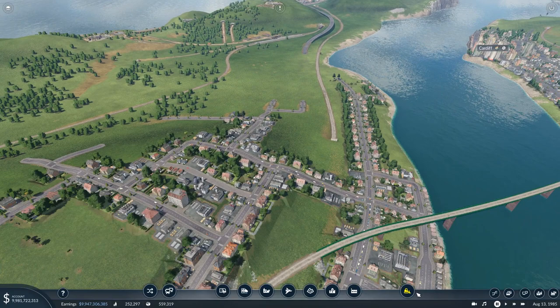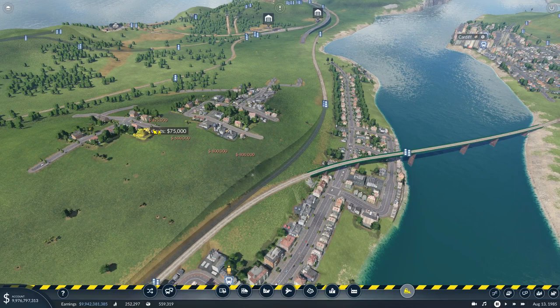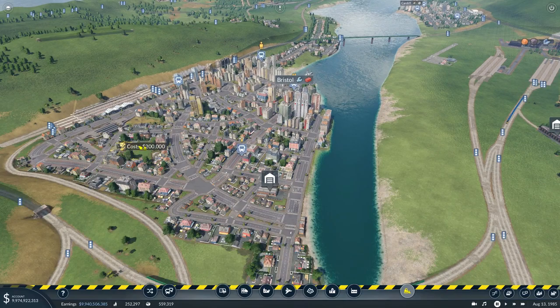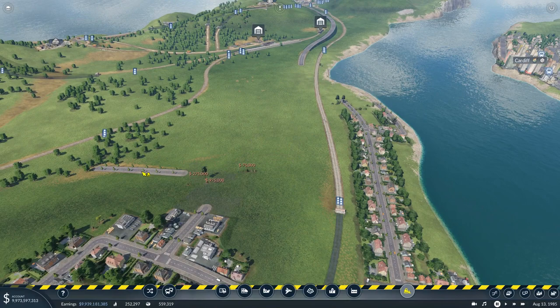Now Bristol is starting to grow out this way, and I really don't want the city to grow out that way, because it leaves bus routes in a sort of perilous one-way route to go all the way up here and then all the way back down here. Now there is already going to be a perilous bus route that's going to head down here, but I'm thinking about making that intercity buses once I get the sort of intercity or tourist sort of coaches.